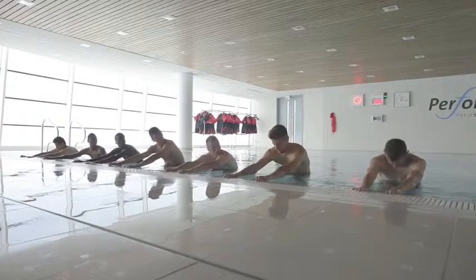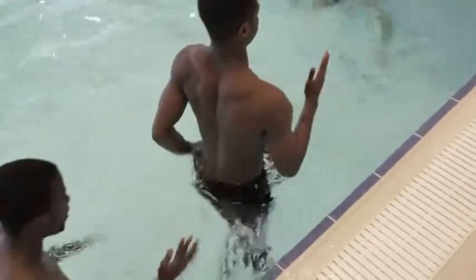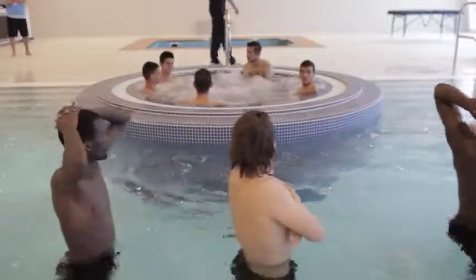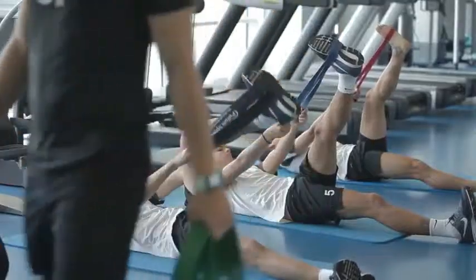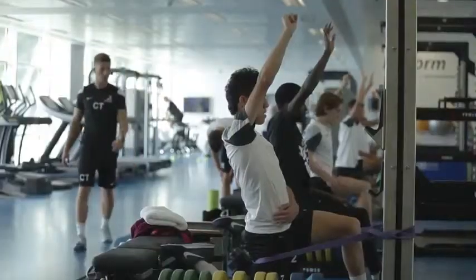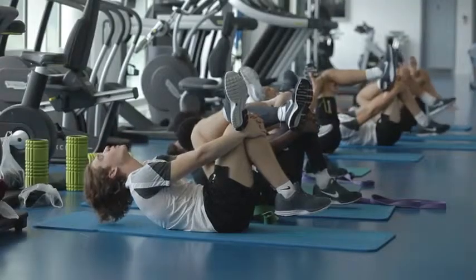After our highest intensity day, we'll get them in the recovery suite, so they'll do a lot of hydrotherapy where it'll be contrast, so we'll go cold baths into warm, into cold, into warm, then we'll foam roll and stretch, emphasising the recovery, speeding up the blood flow into the tissue and helping muscle repair. By doing that, we allow the speedy recovery so we can get back into training two days later.